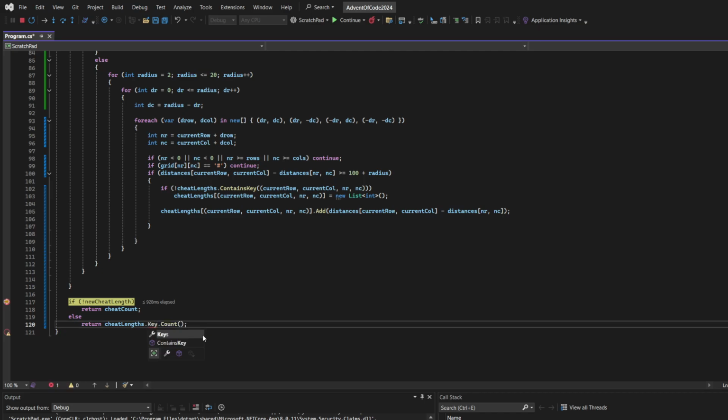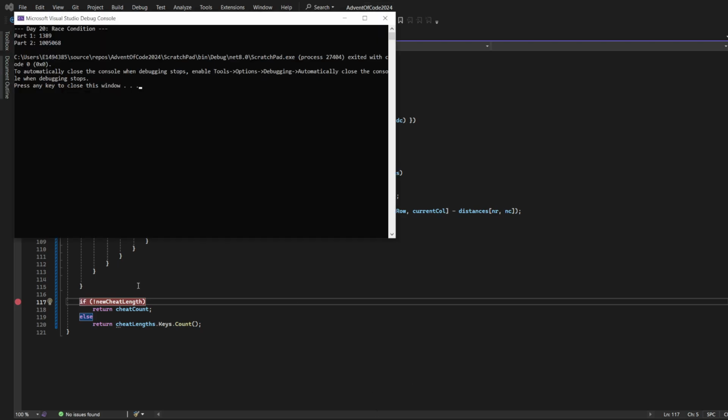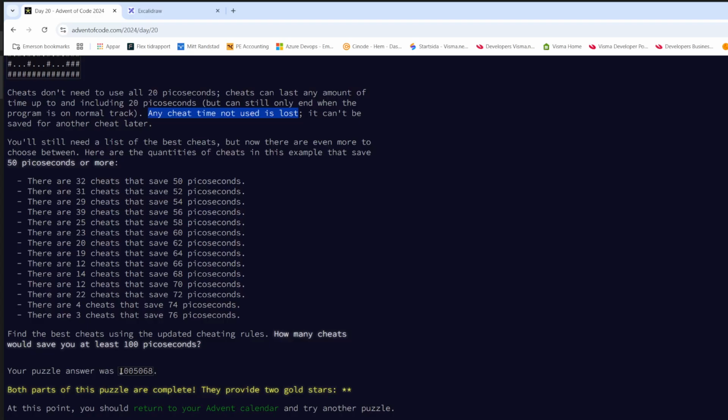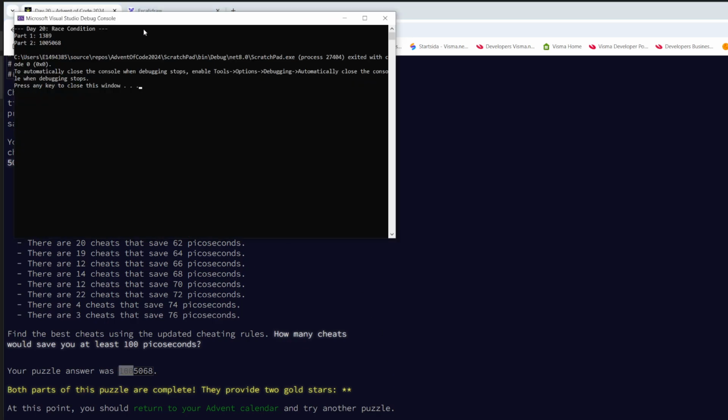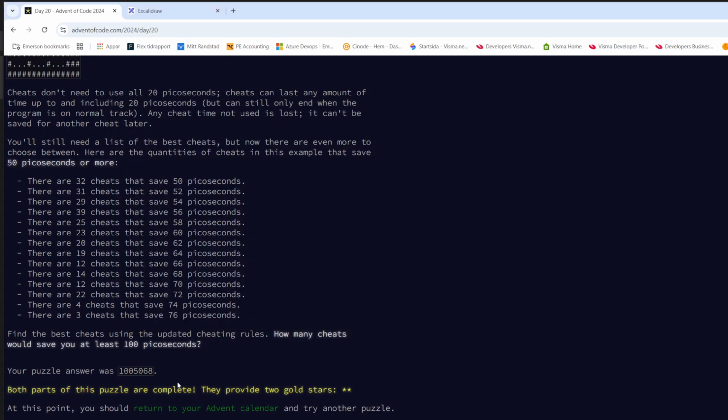You can say the keys count will be, and if we do that, we will have the same answer. And if we double check this, it's 150.68, and that's what we get. 150.68, yeah. So this is the answer.